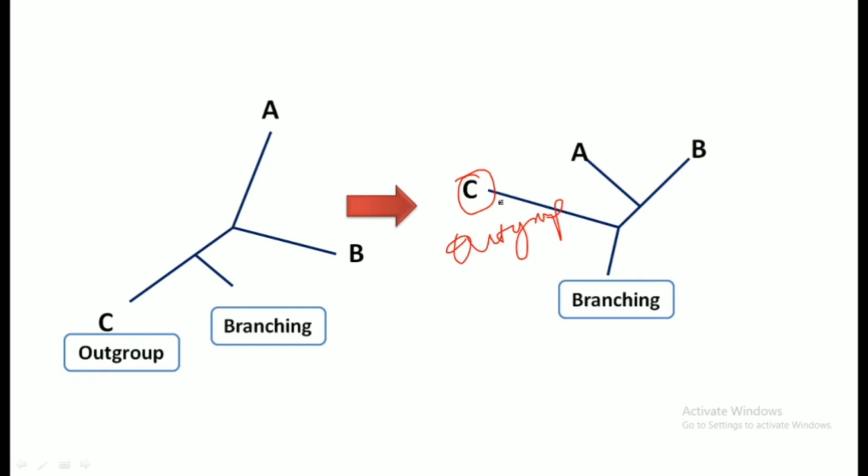and when we rotate this C here, you can see that A and B are more closely related than A and C or B and C. That means A and B have these internal points here and a common ancestor here, but A and C don't have a common ancestor here. So as it is separating here, you can say that B and C are distantly related or A and C are distantly related, but A and B are more closely related, so they have a common ancestor.